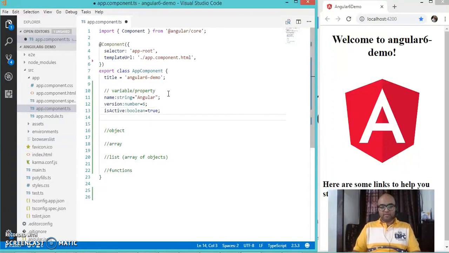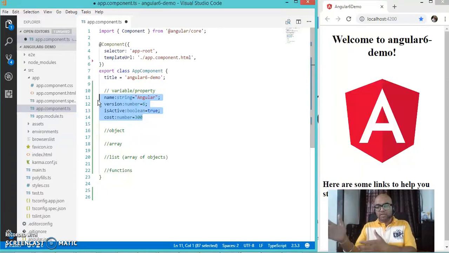What else can we take? Let's take cost. So I put cost as 300, right? Of course, I need to define its data type, which is like this. Correct? So you can see these are the set of my variables, my properties, which I mentioned in the class. Now, once I declare the variables, obviously I need to show their values on the screen. I need to show these values in the HTML, which we call property binding. Shifting data from a class to an HTML, or binding data from a class to an HTML, is called property binding.